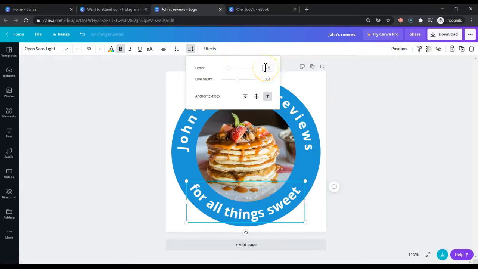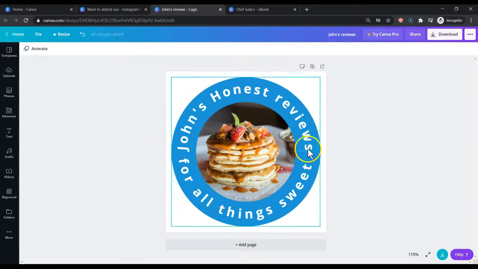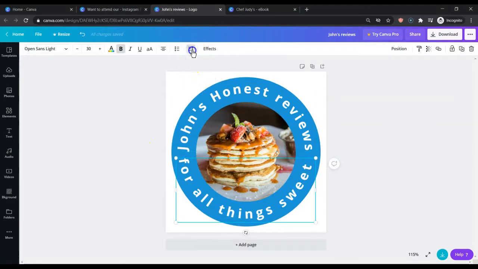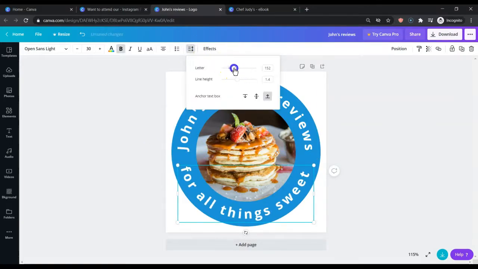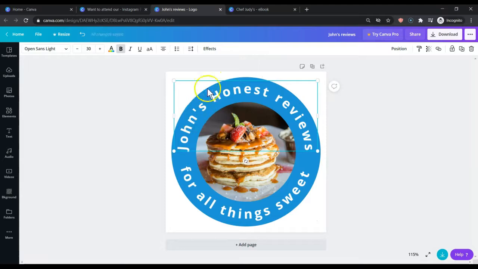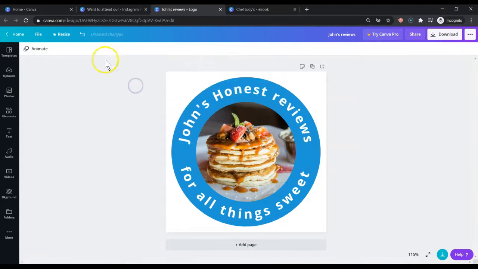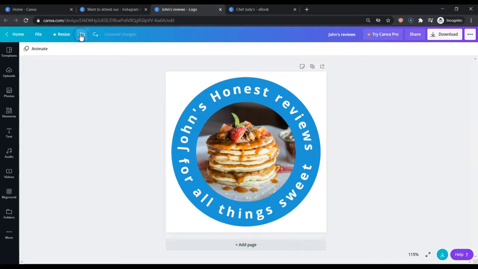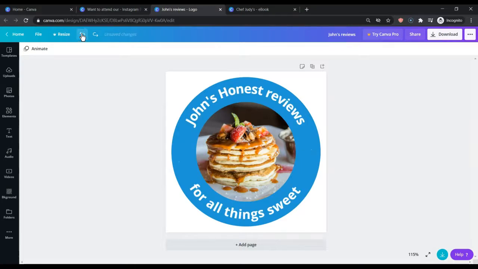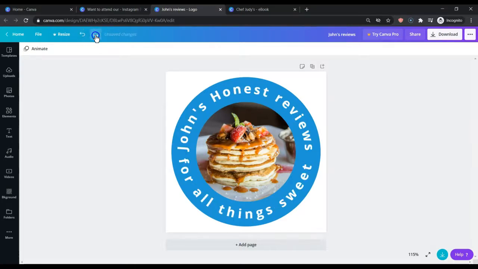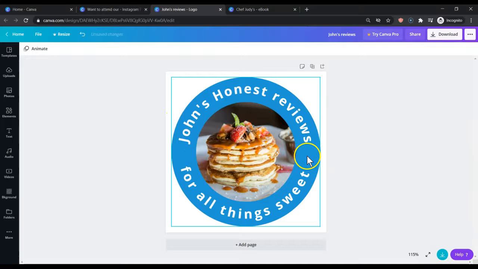Let's type in 217, enter. Now this text is a little too close for my liking, so we'll back it off a little, as well as there. So let's have a look. You could see how we can space it to use up the space here nicely in the blue bar or the blue circle to give you a real nice full effect.